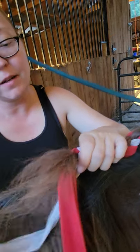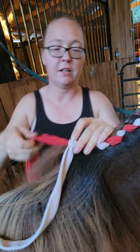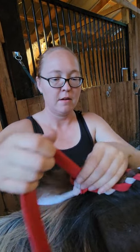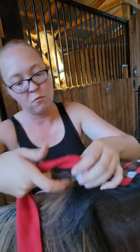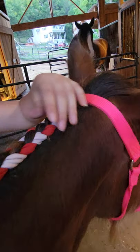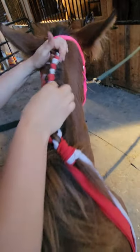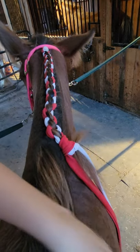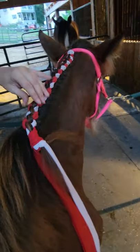And then, I don't know if anybody else does this, but just for a little bit of added security, I go ahead and wrap my other one as well. If any other seasoned show folk have any additional tips or tricks, I'd be more than happy to hear your input here on the page. You want to make sure that it lays along the crest of the neck and you don't have it too wobbly. Making sure that the hair's damp when you go to braid it really helps with all these little flyaways.